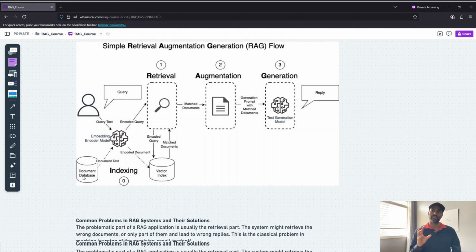There is a big process before feeding them. We need to parse the document, we need to chunk it, and only then can we feed it. We cannot feed it as it is. These steps I will explain later. Obviously we are going to do the process step by step. If it is a PDF, Excel or Word file, we need to parse the document and get the chunks. Those chunks are then passed to an embedding encoder model, which will convert those text chunks into vector embeddings.